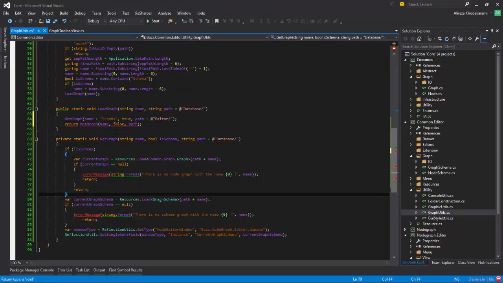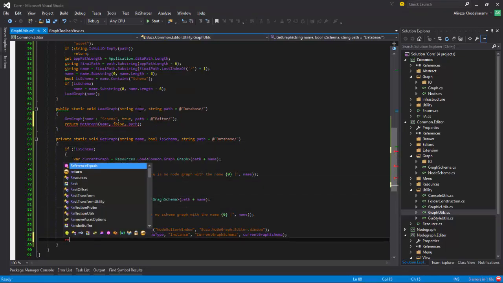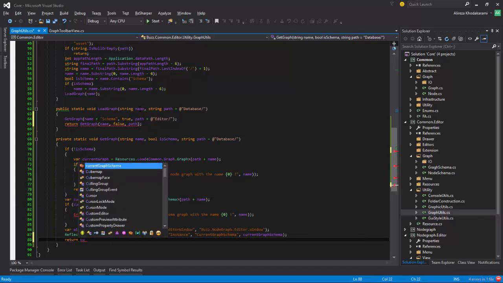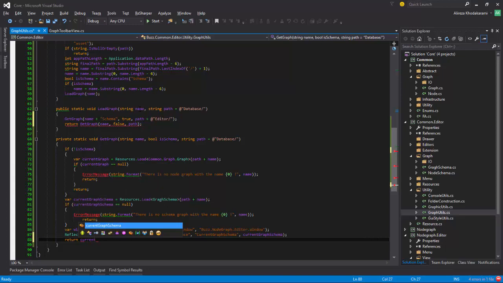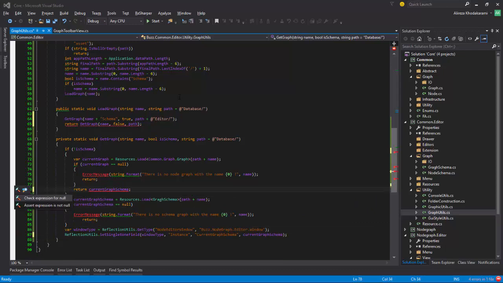No. Actually, here at the end, I will say return current graph. And not here, actually in here. And yeah, now I need to, what's the problem with you? No, not you. Current graph. And change type to graph, and now it yells that I need to return stuff.